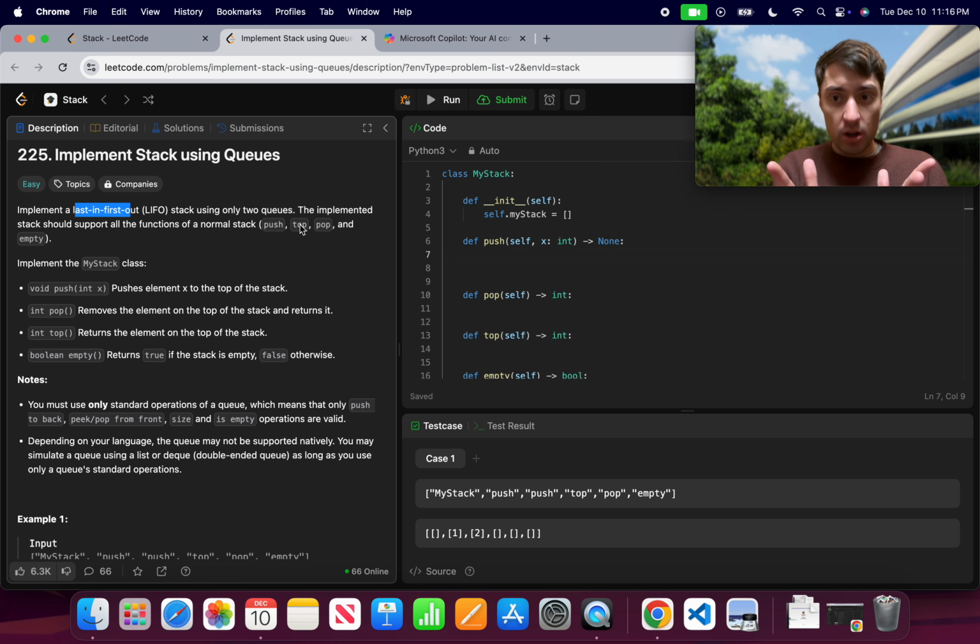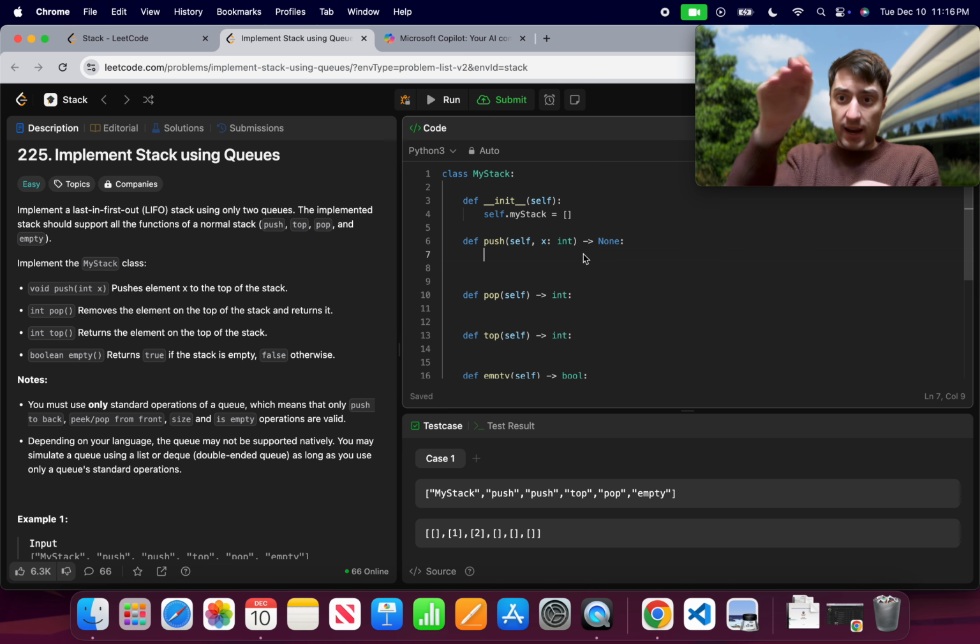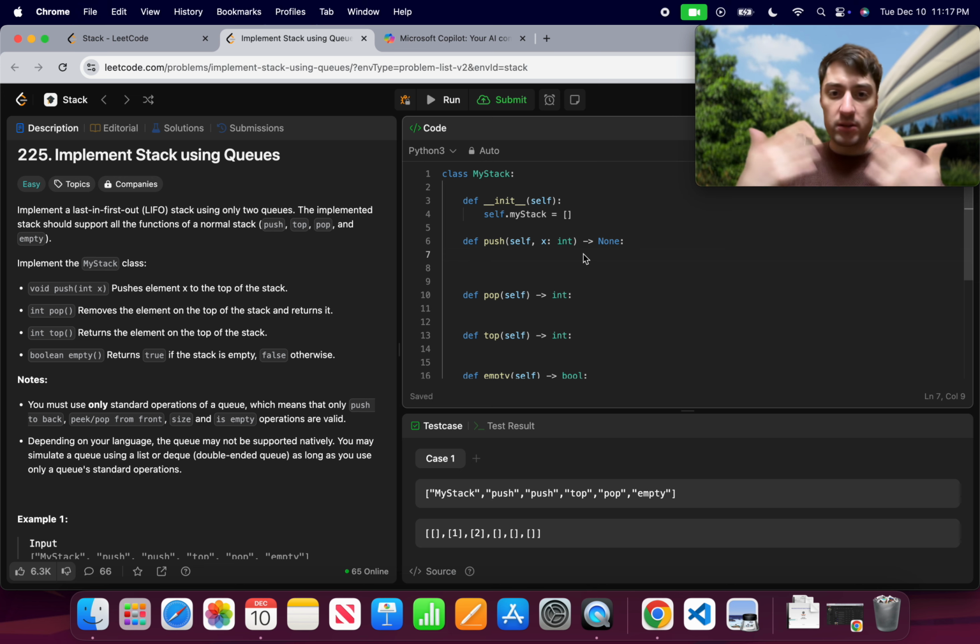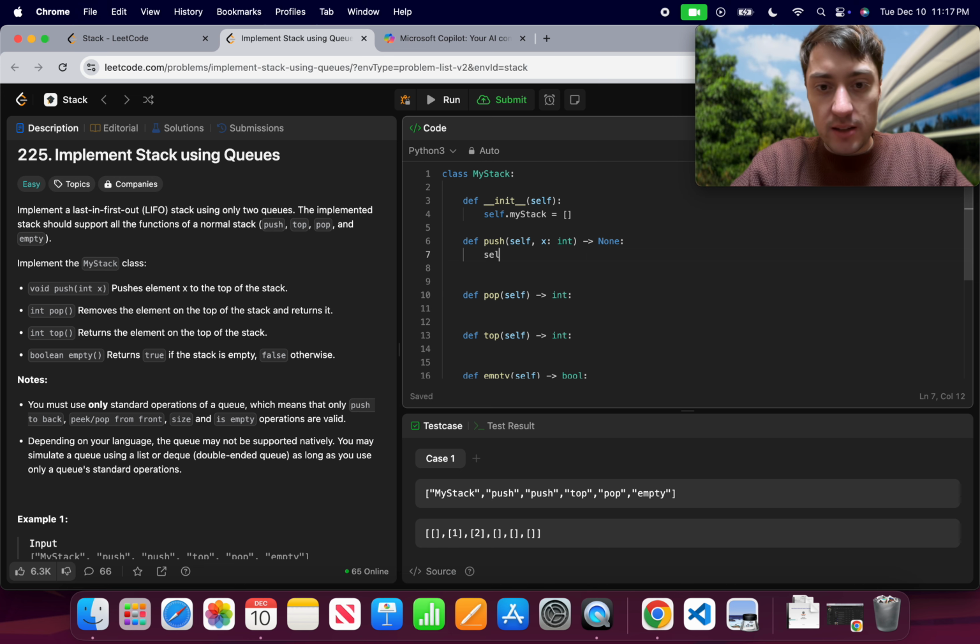Okay, so I want to push. That means I have my array or list, and I want to put it onto the stack such that it will come off properly. So I'm going to have self dot my stack, and then dot append. And what do I want to append?